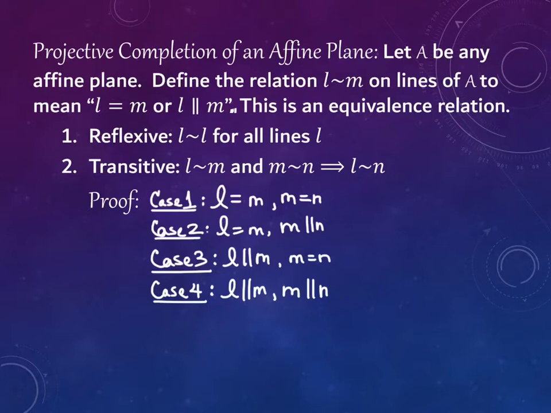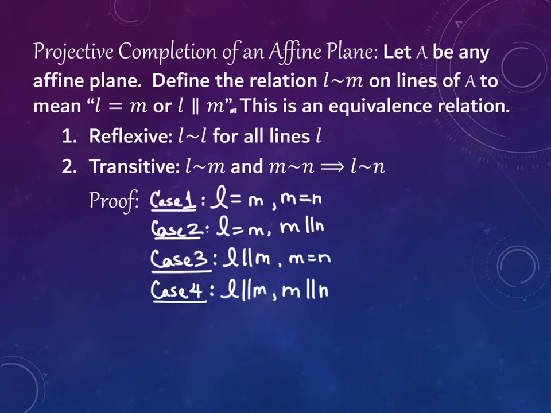All right, so these are the four different cases. These cases came about because of the way we defined our equivalence relation. This relation, L is equivalent to M, means either they're equal, L is equal to M, it's the same line, or they're parallel lines. So there's four options. The first one being that they're actually equal to one another, L is equal to M and M is equal to N. And then the others are versions where we mix them up, case 2 and case 3, where one of them is equal, the other one's parallel. And then case 4 is where we have two sets of parallel lines.